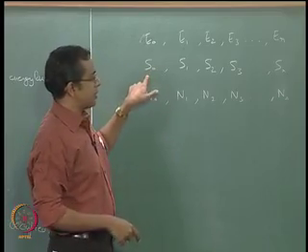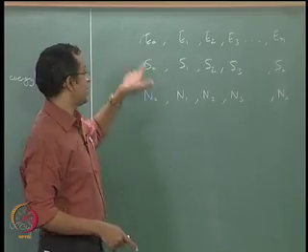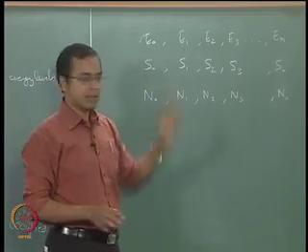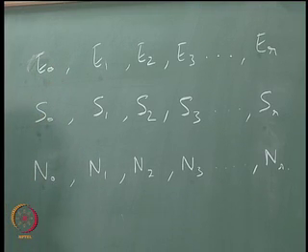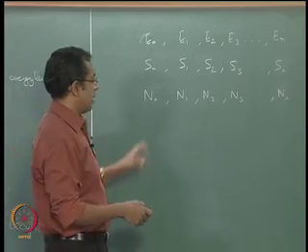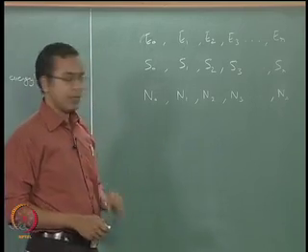Whereas you cannot do that with the number of states available at the energy levels or the energy levels themselves. This is all fixed, you cannot just increase E0, you cannot increase S0 and so on. When you say E0, it is fixed, there is no other value it can have. S0 is also the number of states there, you cannot change that in any way. Whereas the number of particles sitting there, subject to the fact that it is not greater than S0, you can increase or decrease. So this is the system that we have.